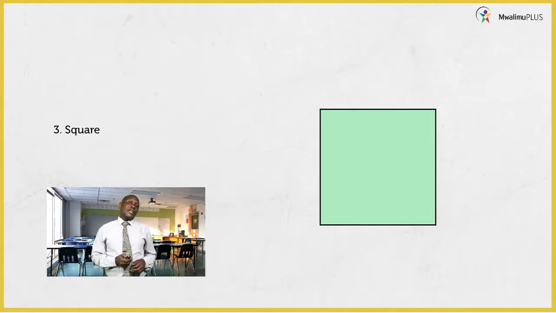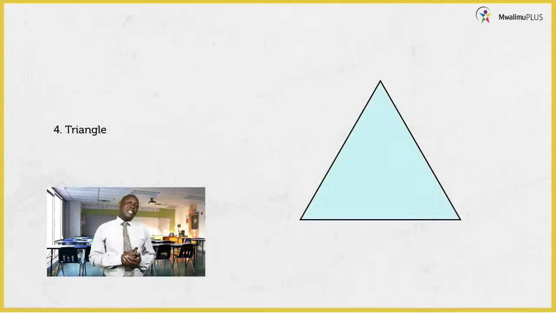That is a square. Lastly, we have another one known as the triangle shape. This one we learned about in grade 3. This is a shape which has 3 sides, and it looks like a packet of milk. If you have a packet of milk of a different shape, but one which resembles this type of shape, the triangle shape is also one of the shapes that we find within our environment.